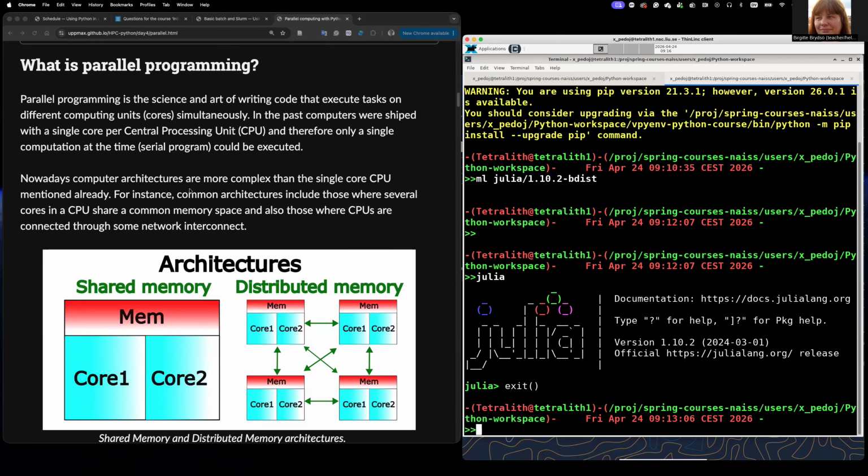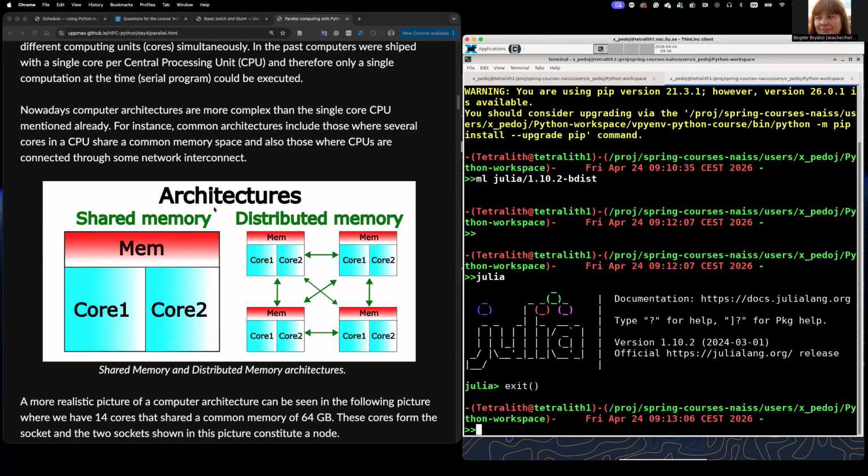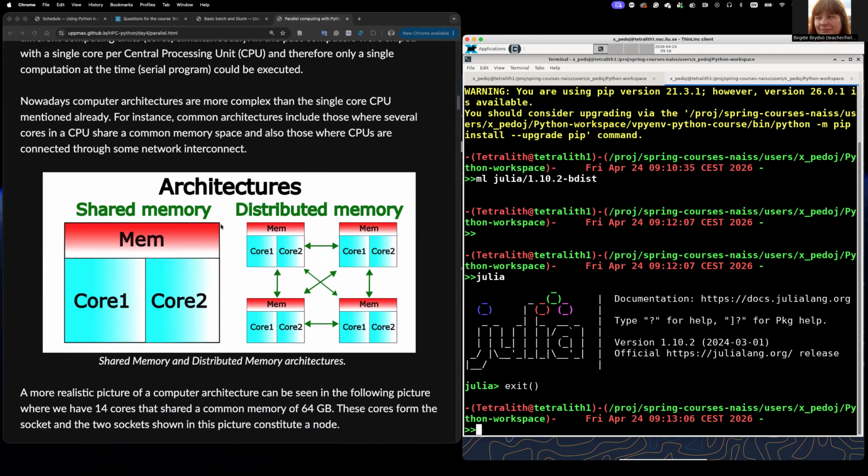But nowadays, computer architectures are more complex than that, right? And here is a simplified structure of current architectures, but they can be very complex nowadays, right?